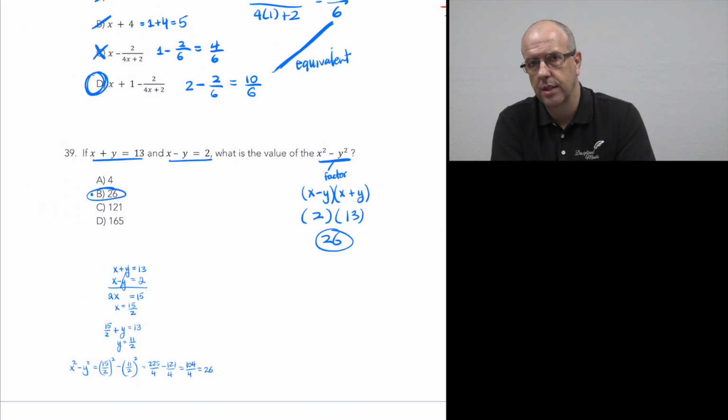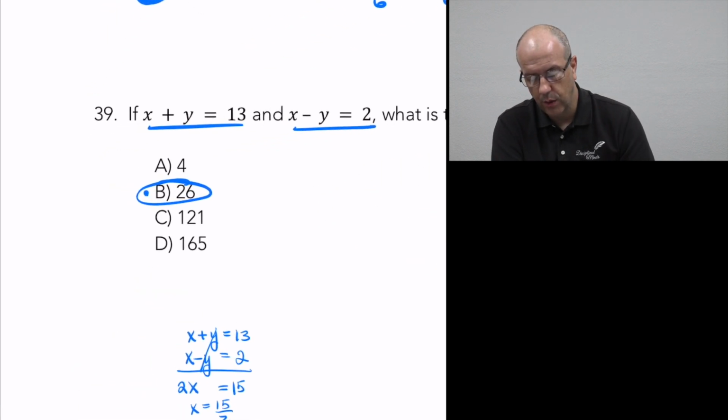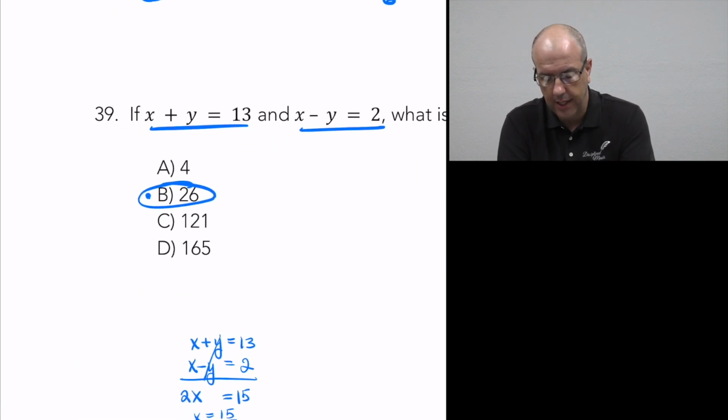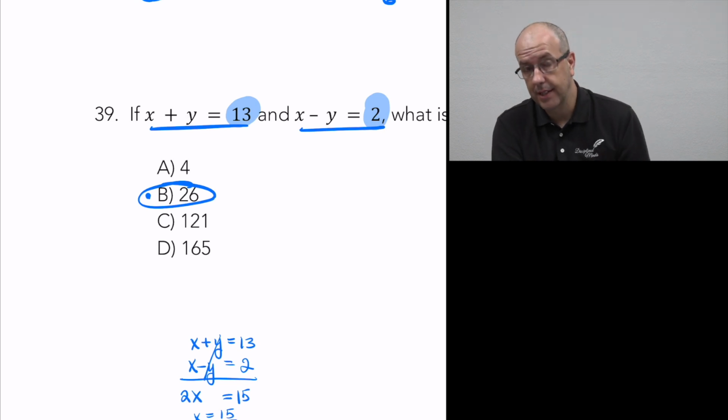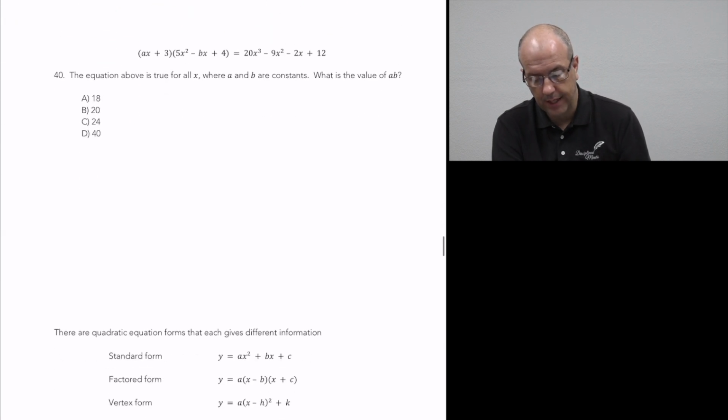Now, generally, these questions come early in the sequence, and so if you didn't know what else to do here, and I just said you have a 13 and a 2, I would tell you to do addition, subtraction, multiplication, or division, and say which one of those gives me an answer, right? And if I just multiply 13 times 2, I get 26. So I really didn't have any idea. That's what I would do. I would just multiply those together, and I would have lucked out and got the right answer.